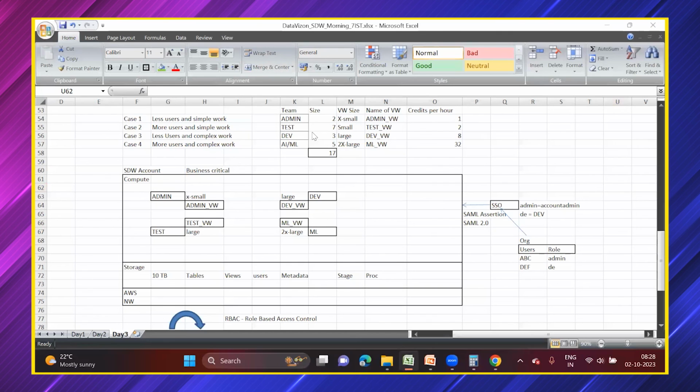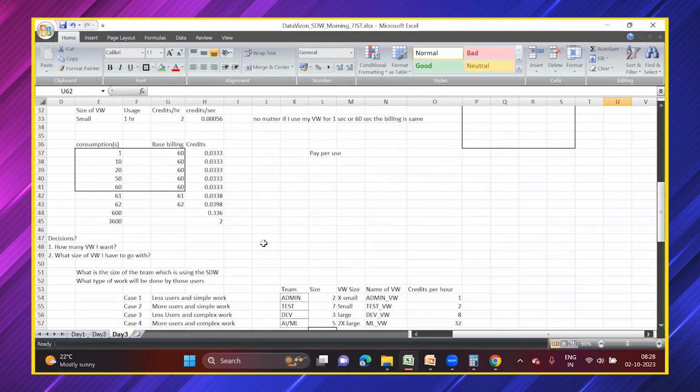One more question regarding the billing. As you said, for the first 60 seconds everything will be charged as 1 minute, right? Right, minimum billing. So if we are executing 10 select queries, and they are taking like 40 seconds or something, still they will charge for 1 minute, right? Yeah. No matter how many processes there are, it is based on the usage, the time for which you are using it. Collectively, if it is taking 40 seconds, then also it will charge us for only 1 minute, right? Right. 1 minute.